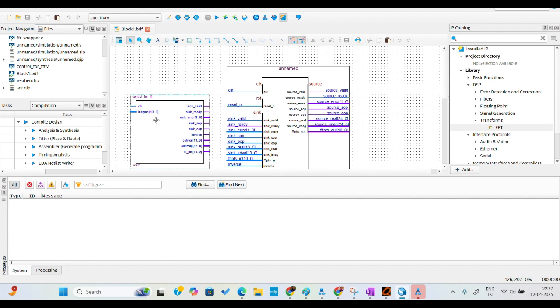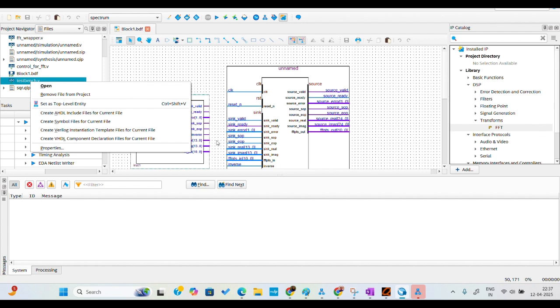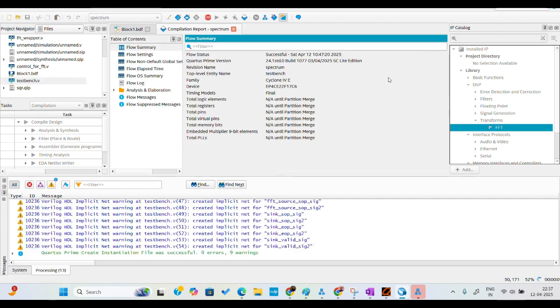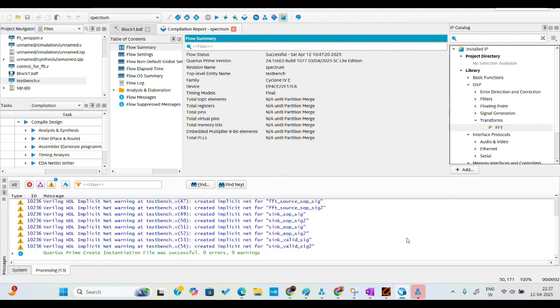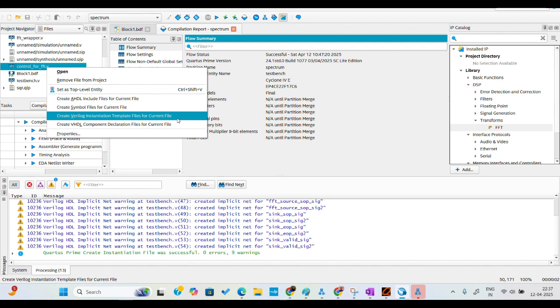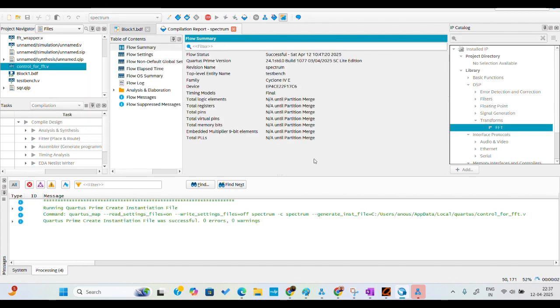Now I would like to tell you about some interesting features of Intel. This is not there in Xilinx: you can create a Verilog instantiation template. Now I have created an instantiation for this. How to access that file?